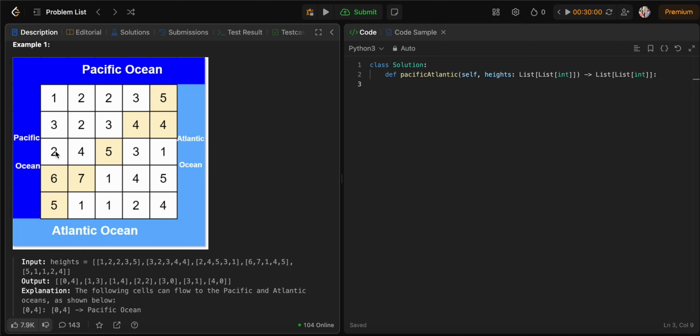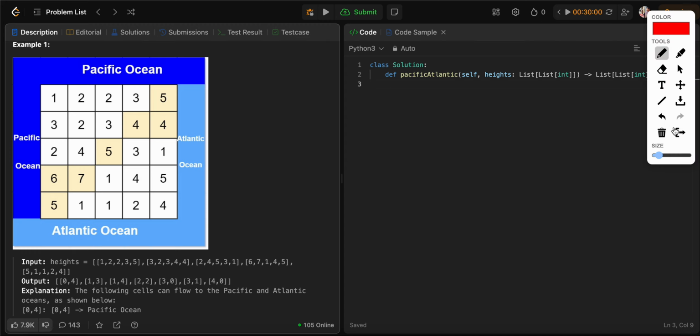Now I'll go to the 4 because we have already gone to the 6 3, and on the left we'll go to the 4. We'll try to check whether we can include it into the Pacific or not. So yeah, this 4 is not smaller than 2, so we can include 4 into the Pacific. Now we'll go in all 4 directions from the 4. See here, we have already visited this cell, so we are not going to take it. Have we visited 2? We have not visited 2, but this 2 is smaller than 4, so we will not do that. Can we visit this 4? Yes, we can. So 7 can be added into the Pacific, and from 7 we'll again go in all 4 directions.